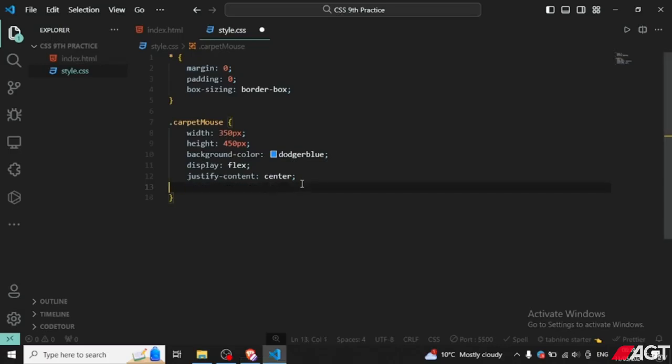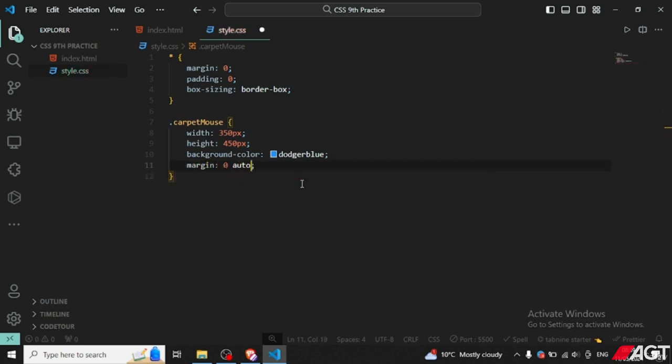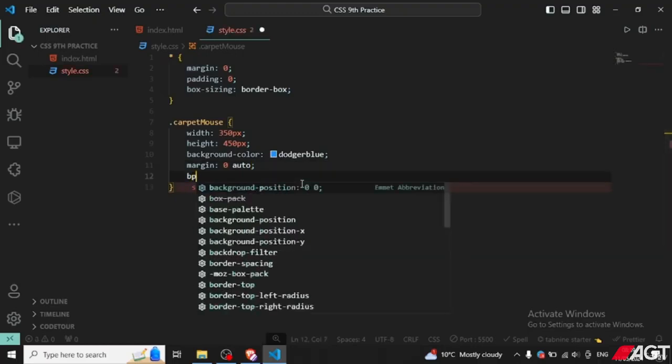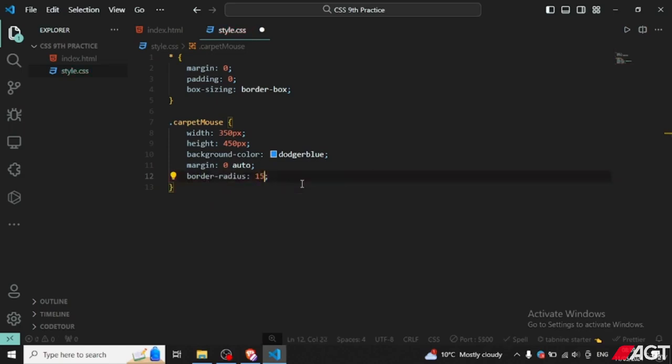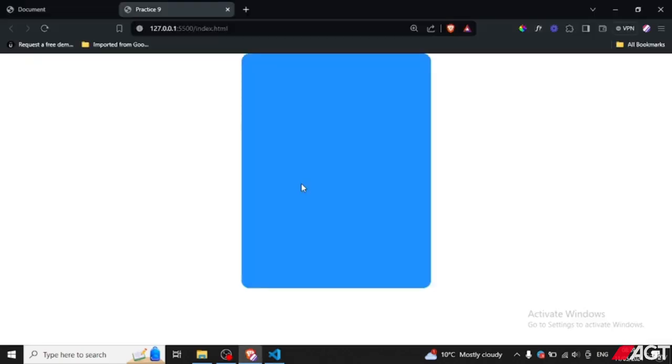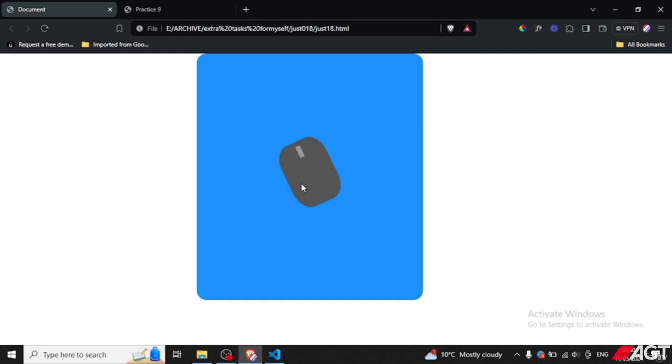Okay, we can remove display flex because we don't have a parent div, so we can give only margin 0 auto, and we can give border radius maybe 15 pixels. Okay, 20 is enough. Okay, fine.